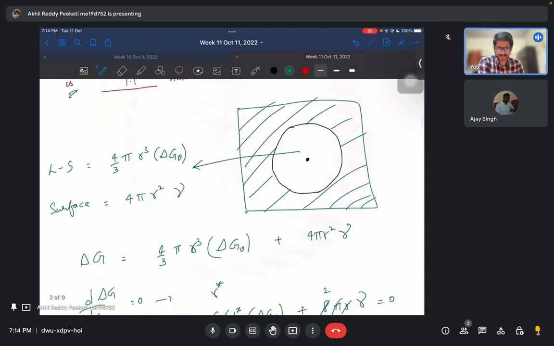So first is the conversion from liquid to solid. What is the free energy change that is happening when it is going from liquid to solid? R cube into delta GV. Yeah, that delta GV is for this liquid to solid conversion per unit volume. Yes. So because previously in liquid there is no surface. Now in solid and liquid there is a surface between them. So because of that there will be extra free energy. So that part.